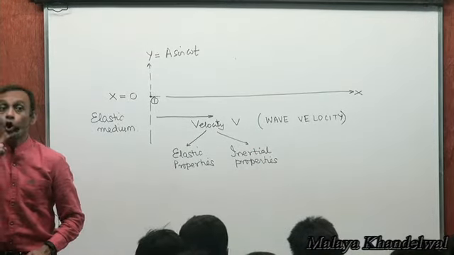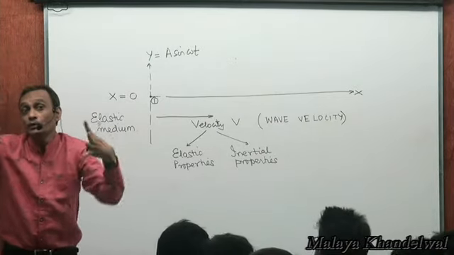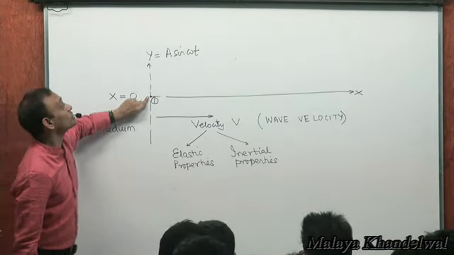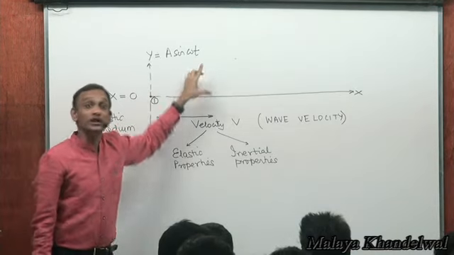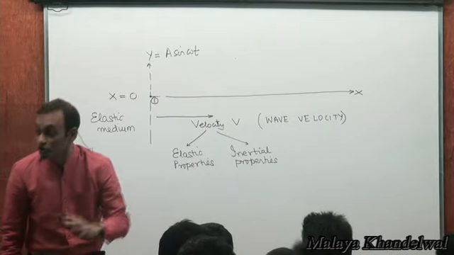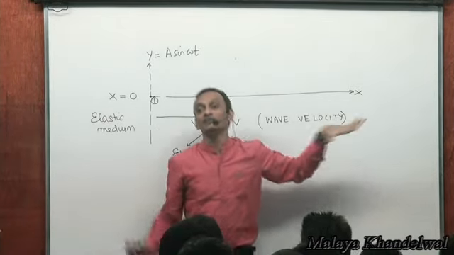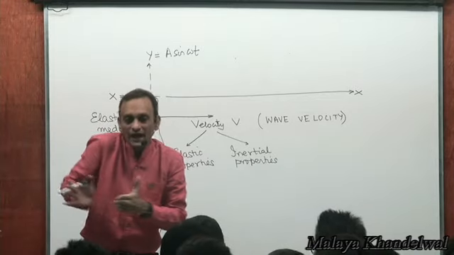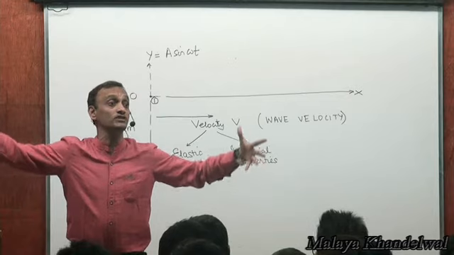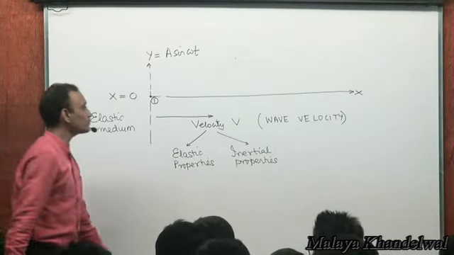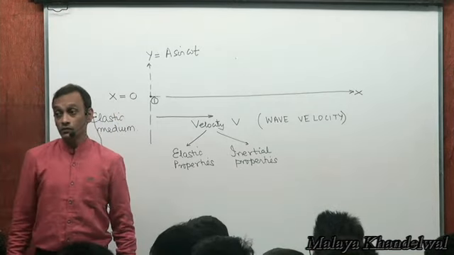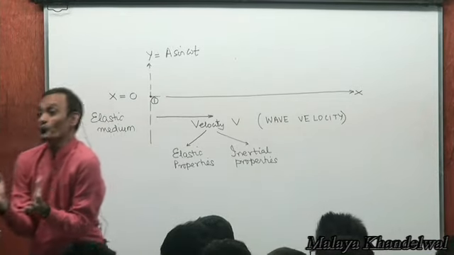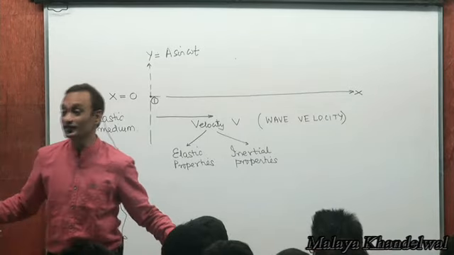It does not depend on the nature of excitation here. It's only the medium properties. Some other source could come here and disturb this portion of the medium and cause a different amplitude A and a different angular frequency omega, yet the wave velocity would have no bearing on that. The medium is only ready to take the disturbance, but the manner in which it helps the disturbance propagate through the medium is entirely the prerogative of the medium. Unless there is a bomb blast and the medium loses its elastic properties, then of course it has no say.